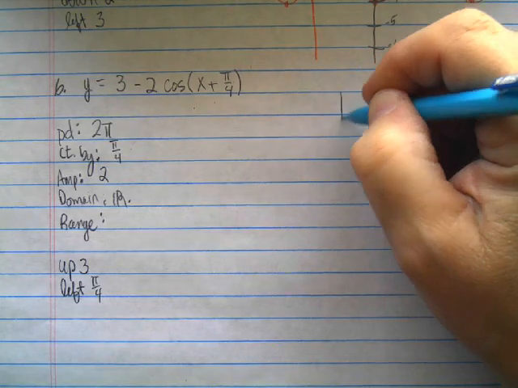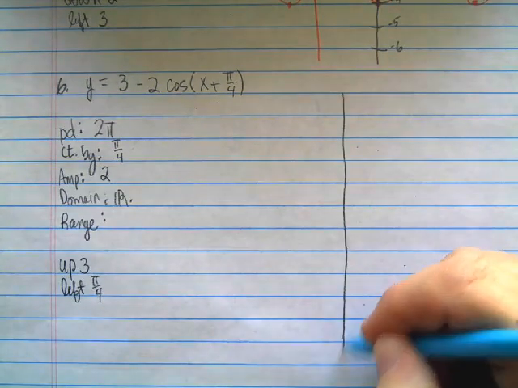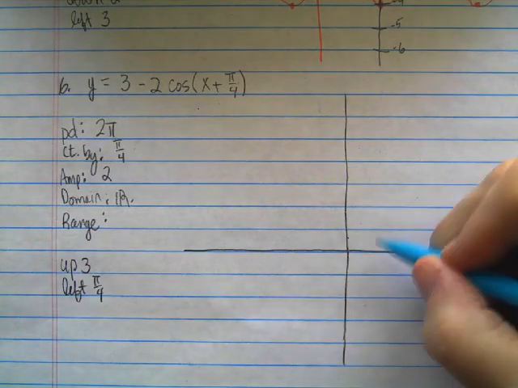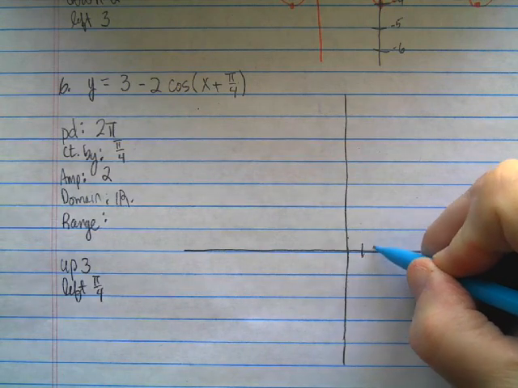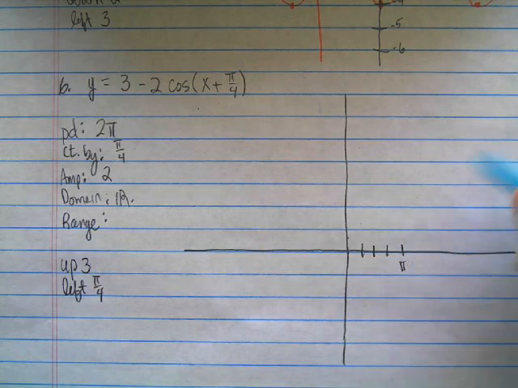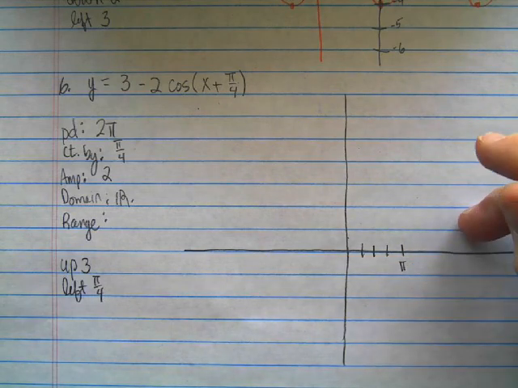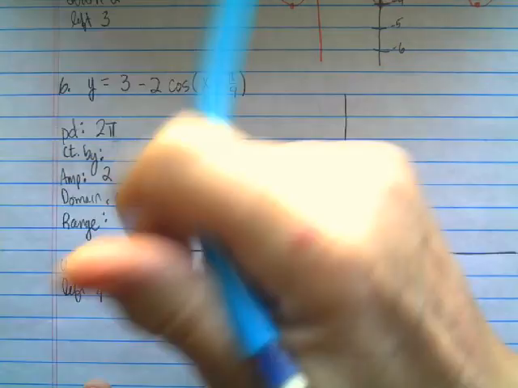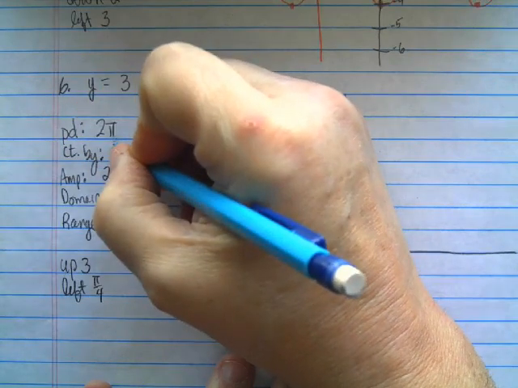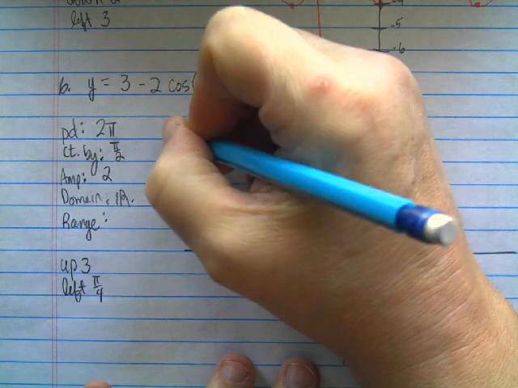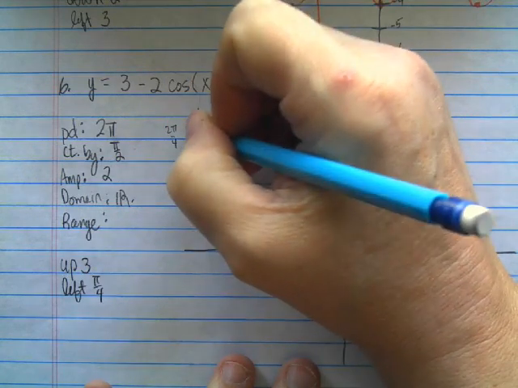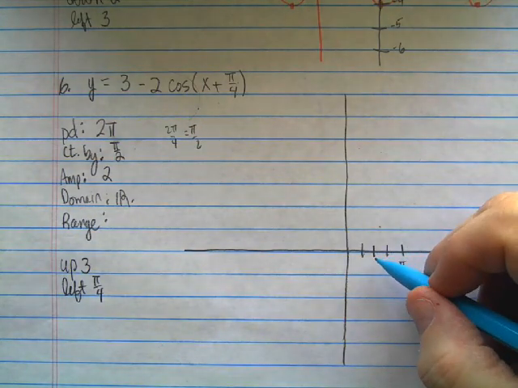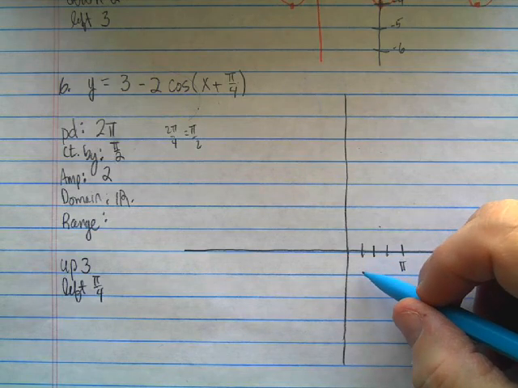So I'm going to leave more space up top there. I'm going to bring this x-axis all the way down here. And counting by pi over 4. So 1, 2, 3, pi. Wait a minute. It is tricky as I thought. I'm messing this up, sorry. I need to count by pi over 2. 2 pi over 4 is how I determine what to count by. And that's pi over 2, not pi over 4. But I need to have pi over 4 on here because that's what I'm moving. Okay?